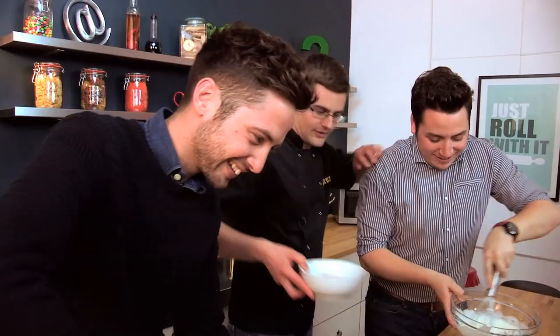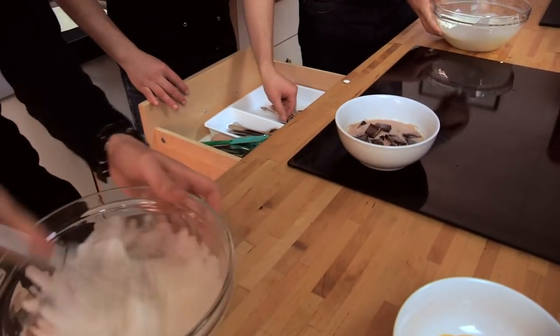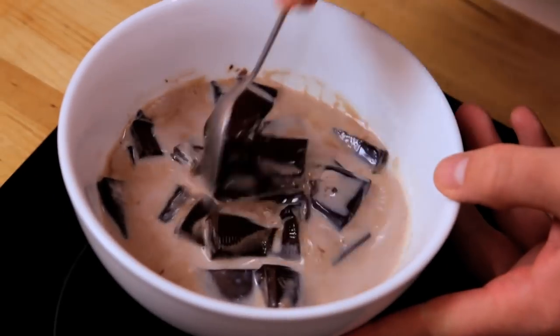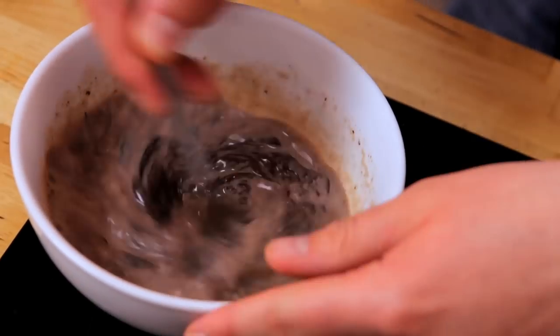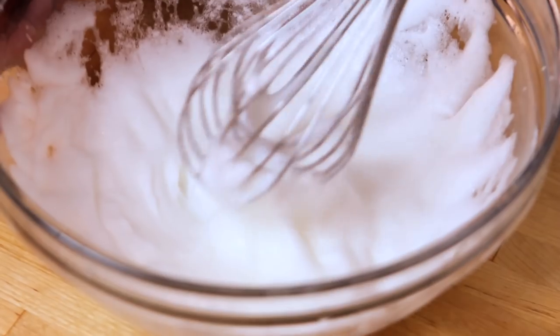How are your arms? Right, step aside. Now at this point you can see the chocolate doesn't look like it's completely melted, but it's nice and soft, and if you just give it a stir, you'll get a nice, glossy, silky smooth mixture. Perfect. Barry, I think you're about there.